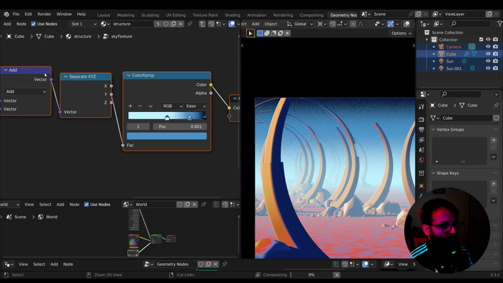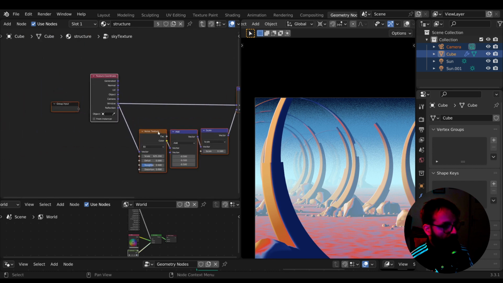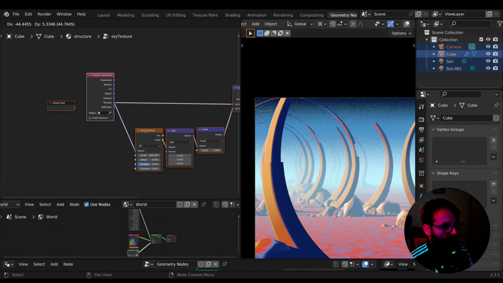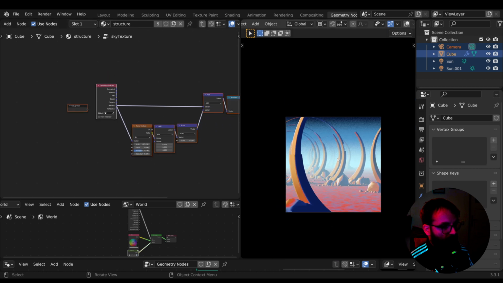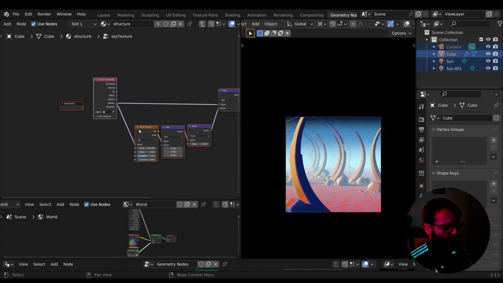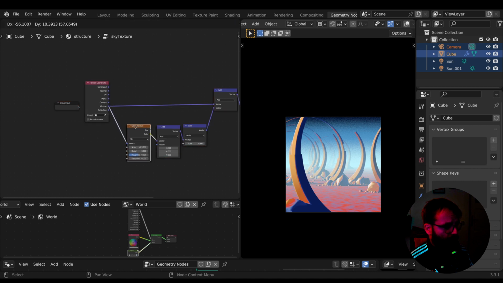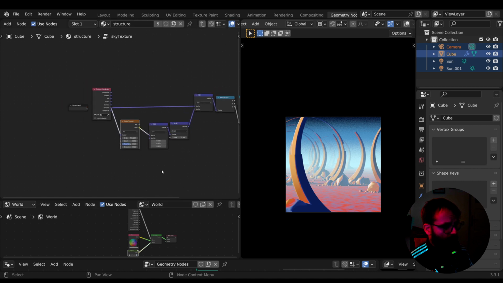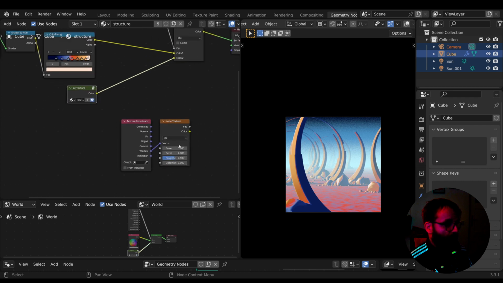And now we could copy this scale here to make it uniform. We also could make a node group out of this noise here, so it again synchronizes between this, but I won't bother for now. So I put the same value in here. But you can also use different values, it doesn't really matter.